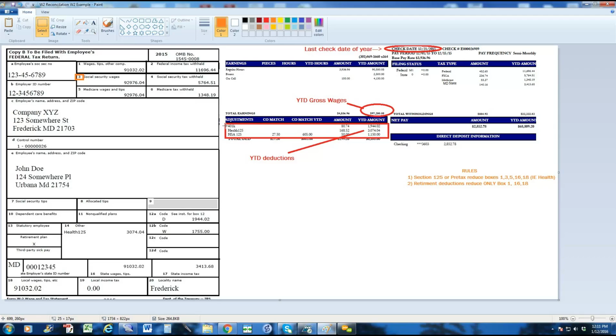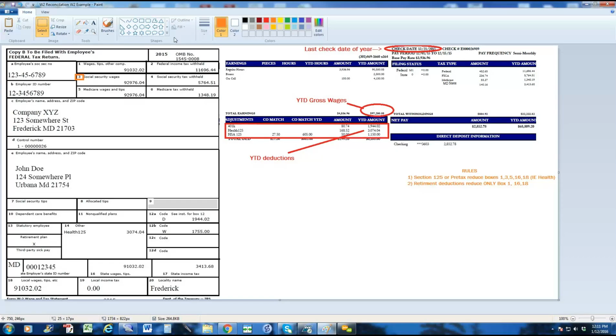A 401k is a company retirement plan, so that would follow rule number 2. Please note, if your deduction simply says health, vision, dental, HSA, disability, or a deduction that does not have 125 or pre next to it, it does not reduce your taxable wages.